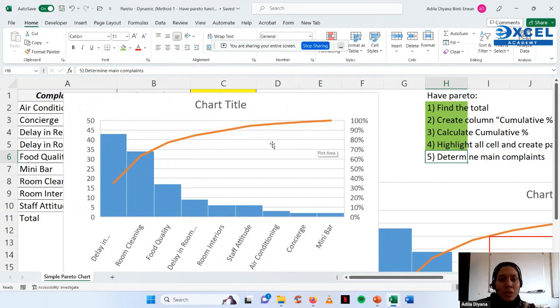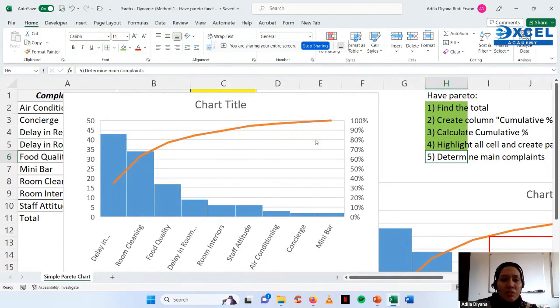I will pull it to the left until it touches the line graph, and then I will create a vertical line, all right? And anything to the left of the vertical line, that is 80% of the main problem or the main complaints, right?